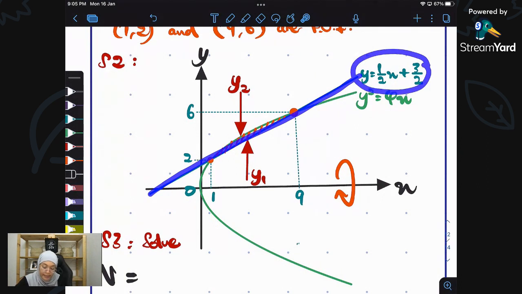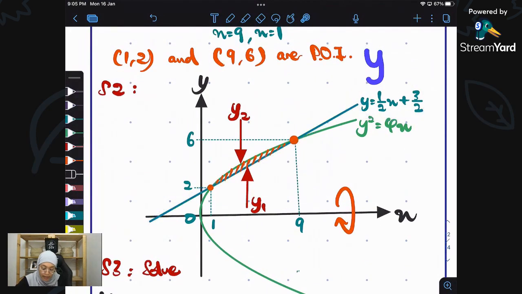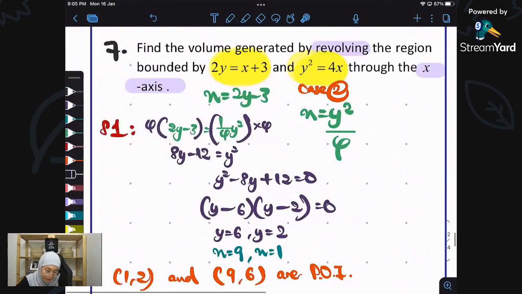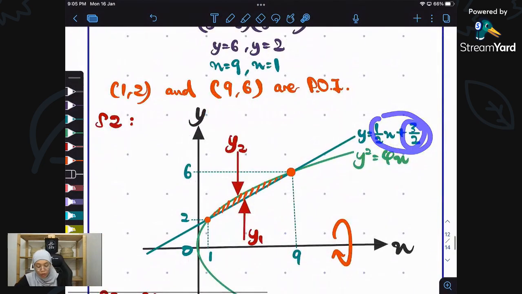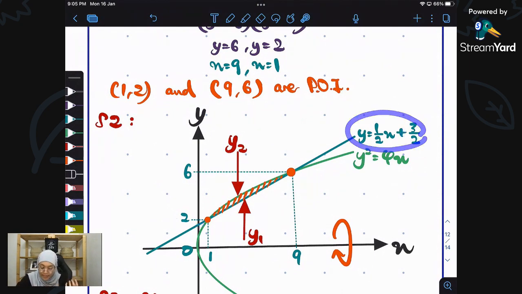For my linear curve, I made y the subject to make it easier to draw. Originally it was 2y. I made y the subject so that I can know the intercept, which is 1.5, or 3/2. It was just easier for me. I repeat, this is for me. I would say this is easier for me. You might have your own way to draw, but this is one of the best ways that I feel everyone can understand.